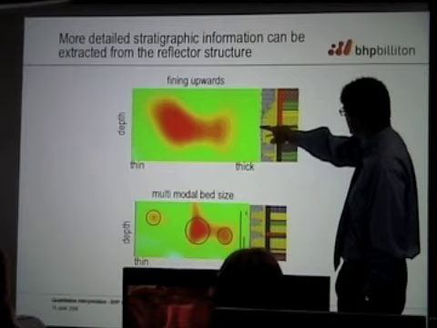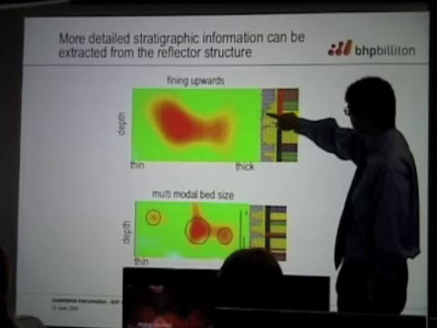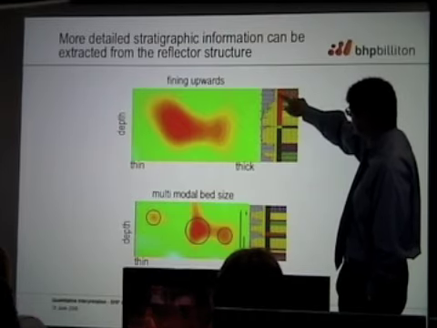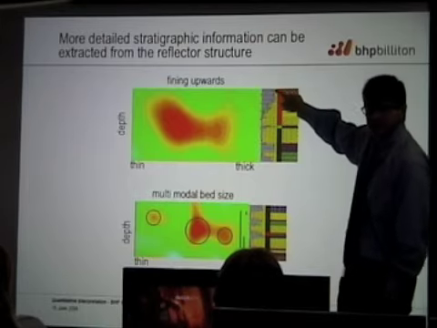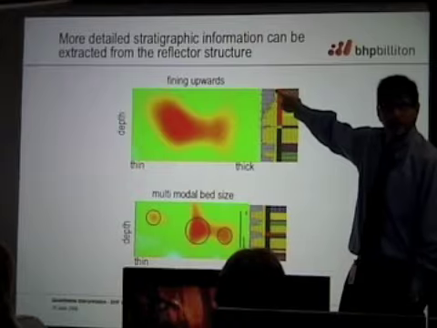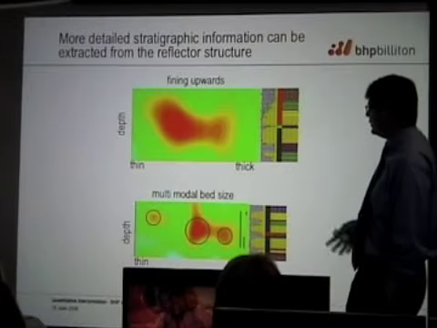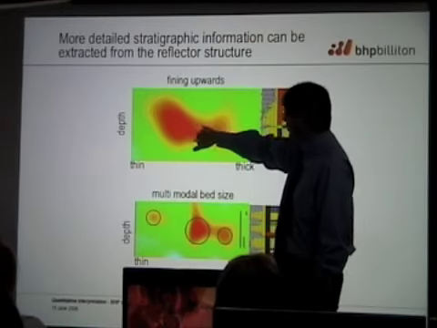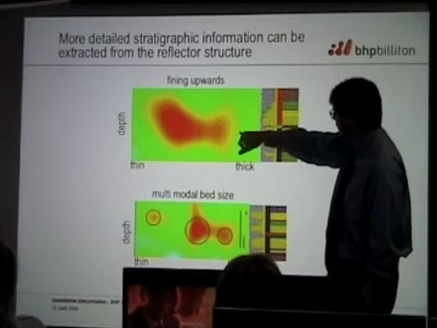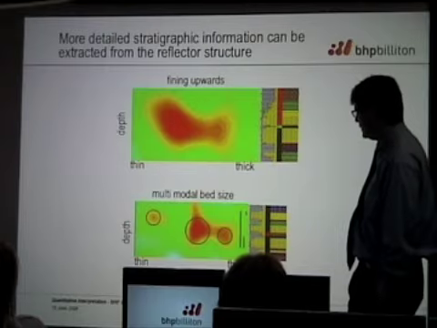And if you looked at the net to gross profile, you see that there's a fairly classic fining upwards levee progression where you get fewer and finer beds as you move up towards the top, okay? But if you looked at that seismic wiggle, it really looks like a reflector, and it would have been fairly hard to tell looking at the wiggle that you ended up getting this particular complicated behavior.